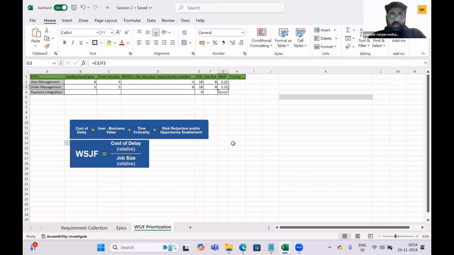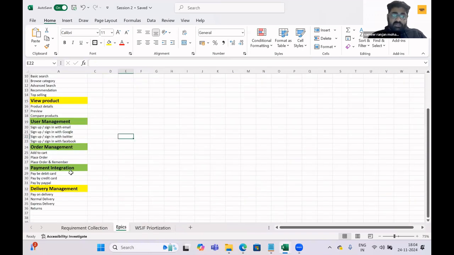All right, the last epic in our series, which is the payment integrations. But before we get into the poker, allow me to say what comes under the payment integrations. So we have at least decided pay by debit card, pay by credit card, and for international customers who try to do some shopping for their near and dear ones, they can also pay by PayPal. So those are the things on a high level we are trying to cover.